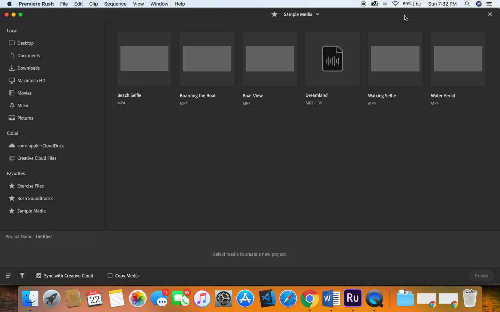Because the sample media should open up immediately for you, I went ahead and you'll see there's a star here. I went ahead and clicked it. And if I unclick it, you'll see that it disappears from over on the left side. And if I click it, it comes back. I've starred a few things on my computer just so it's easier for me to find. So I have exercise files that I have used. I don't actually know where these soundtracks came from. And then the sample media that I'm using now.